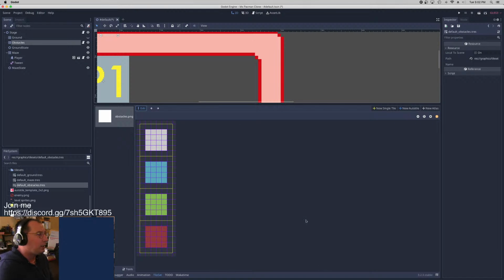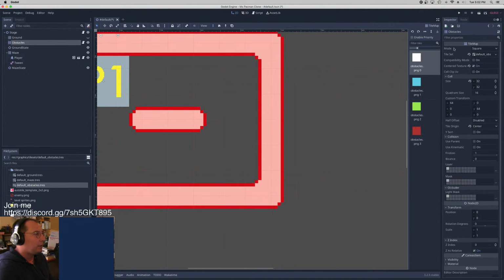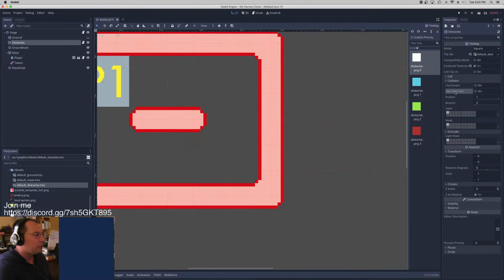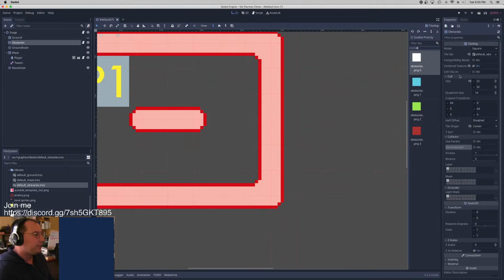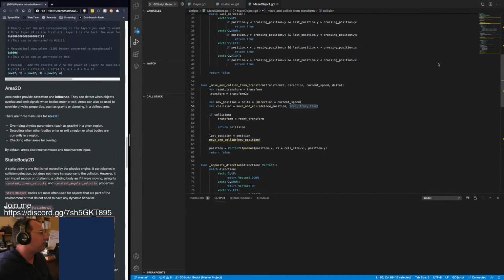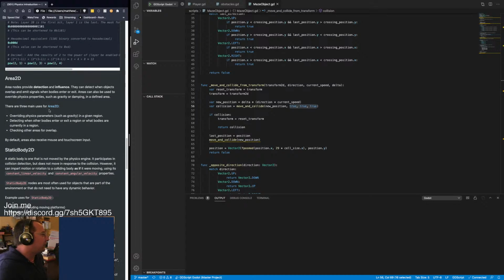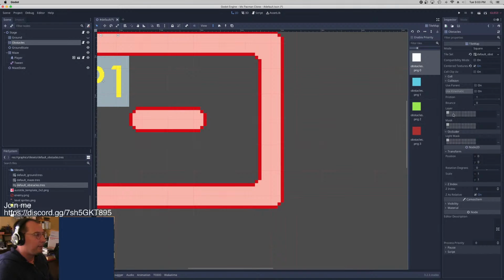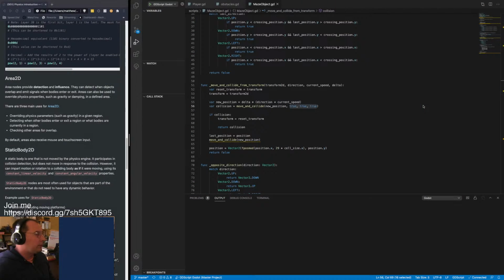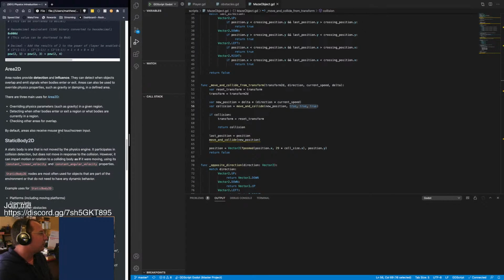Yeah, let me check. So like if I have obstacles here, collision. So yeah, I think it's totally possible to do it in Godot. I know it has to do with masks and layers, and I'm not sure, because you'll see here I have the collision mask and layer, so I'm going to have to read through the docs a bit.